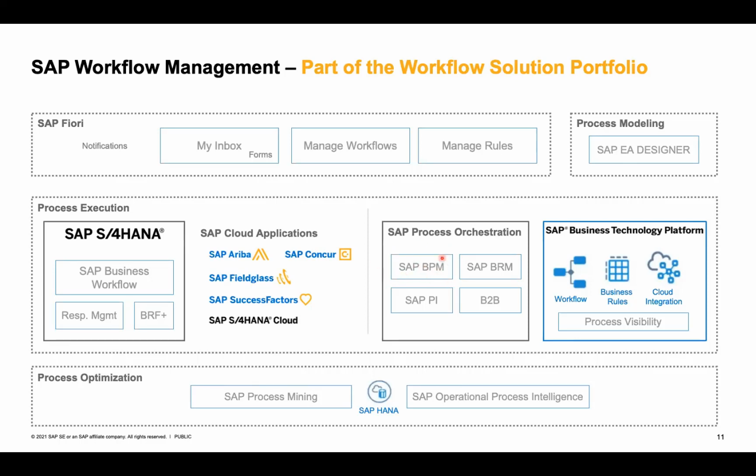You can still use it. It's still there, and it's still in use. And it always depends a little bit on the scenario. So let's say you have a system landscape that's only on premise, and then you have maybe several on-premise systems, and you just want to connect those. You can do it with a cloud workflow, but you don't have to. So you could also just do it with the SAP BPM. But if you want to go this way into the cloud and you want to also gain this experience, then you can do it via the SAP Workflow Management running in the cloud.